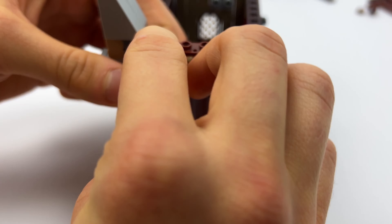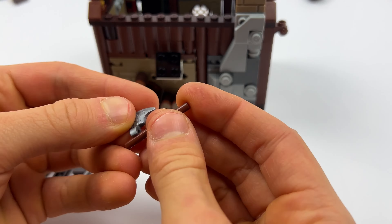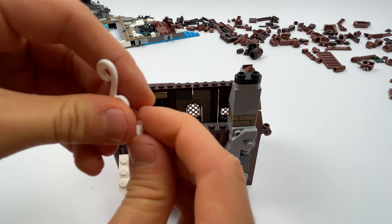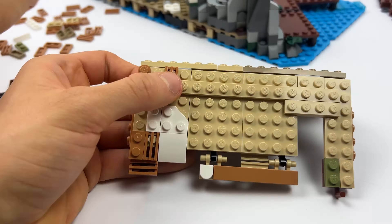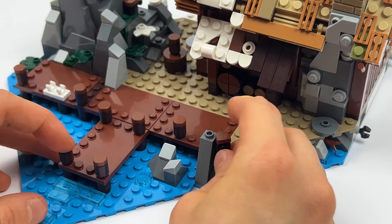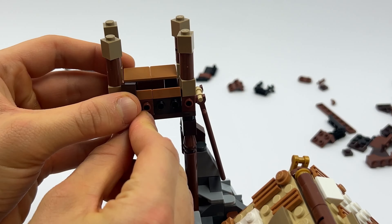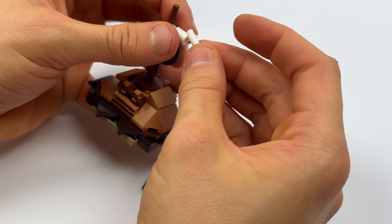A small forge table with a sword on it is placed in the house. Now we are raising the walls and placing both firewood and a small roof on the outside of the house. The next step is to build the roof which we attach to the house before we get to the final finishing touches of the module. Below that we add details on the footbridge in the form of a small fence, a beautiful watchtower, and finally a small fishing net.